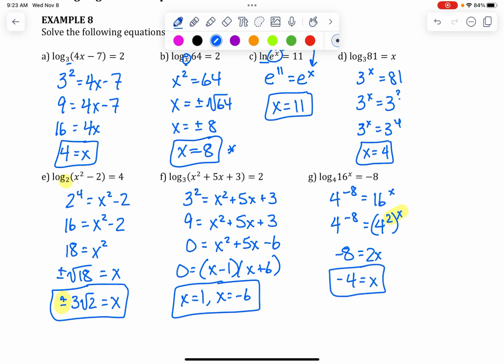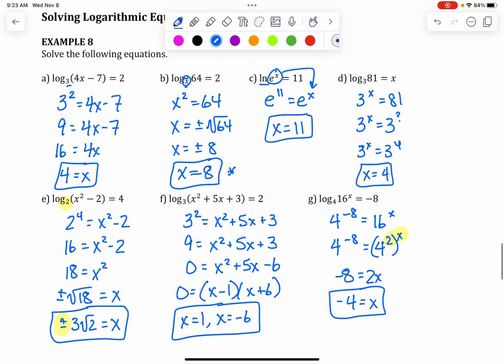Right, so the algebra I don't think is terribly difficult for these. You just have to know how to convert from exponential to logarithmic and vice versa. That is probably the one skill that you will need to be successful for this section. And if you can master that skill, this section is very easy. All right, so you should be good to do all the Math Excel, and we're all set.